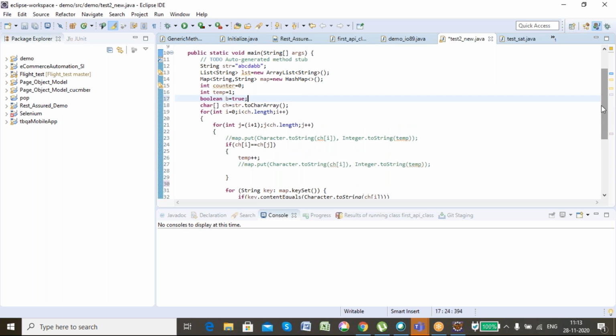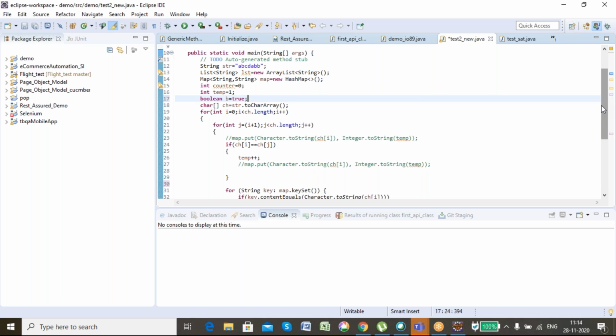See, in the previous program, what I showed you, there is a key a and it has value 1, and then I am again populating the map with key a and value 6. Then what will happen? The new value is getting overridden and the old value is getting erased from the map, right? Yes.